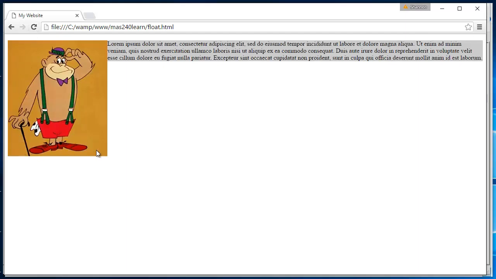So our image is now floating left. You'll see our paragraph is sitting beside it, but you'll also see that our div, which we can visualize with this light gray color background, it's wrapped around the text only and not wrapped around the height of the image. So you're not seeing a big gray box here. It's just wrapped tightly around our paragraph. And that's because we're floating the image. So essentially it's now kind of living outside of that div container. It's kind of like a level up or a layer up, I guess you could say.